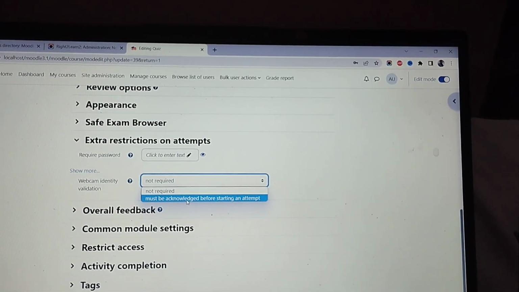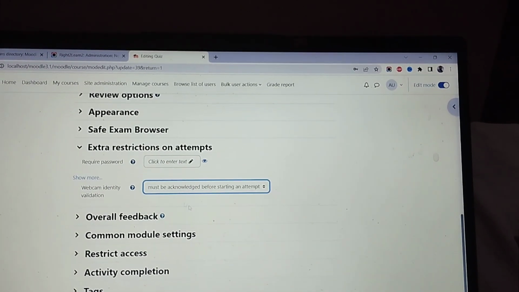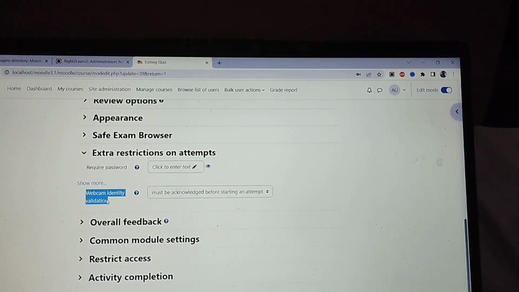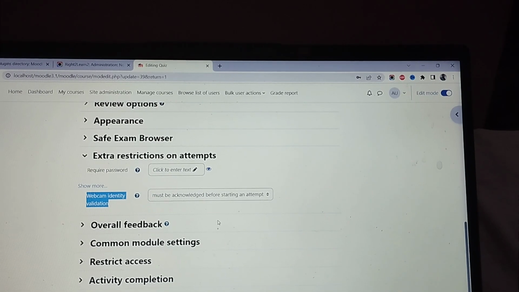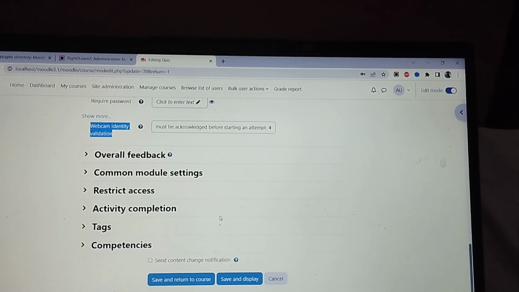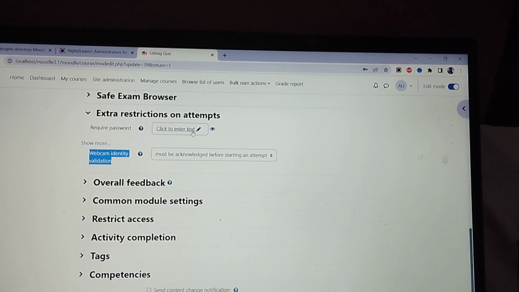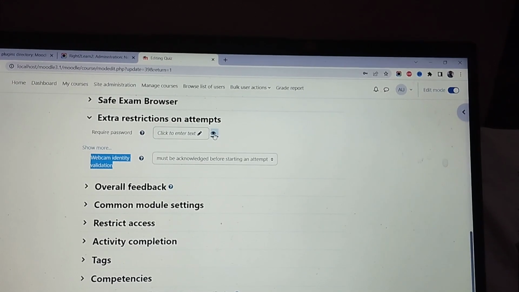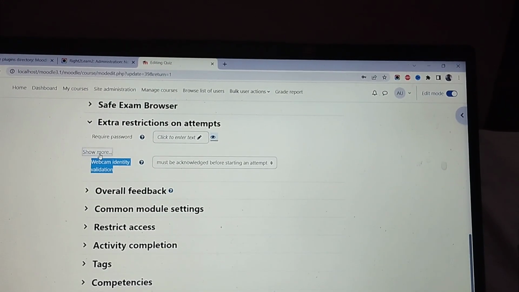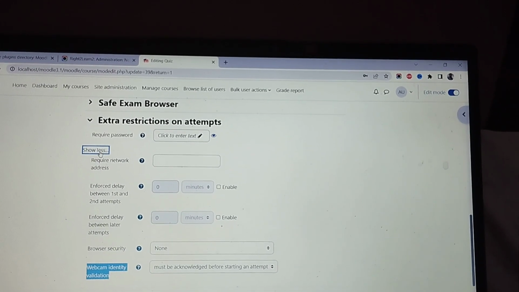Must be acknowledged before starting an attempt. Webcam identity validation I have enabled. Okay, you can also restrict this one with a password, but I don't want to restrict with a password here. Clear?